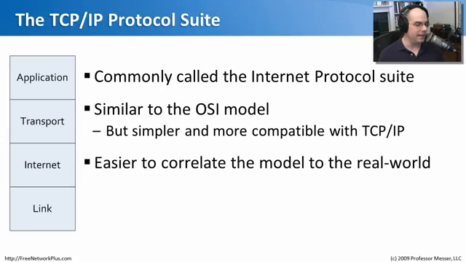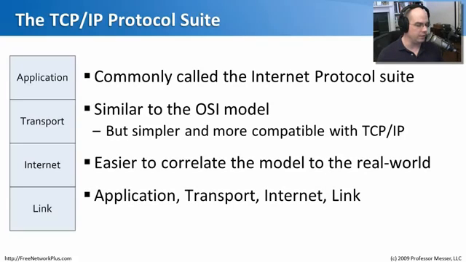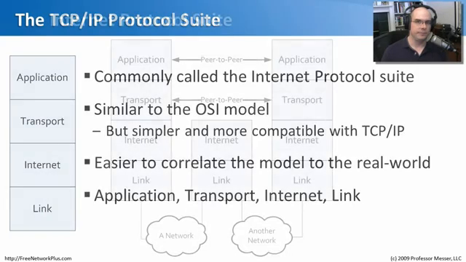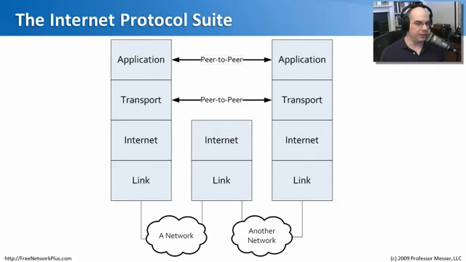It's very easy now to take a lot of the things that we're going to look at with these protocols and put them into one of these boxes. It correlates very well with what's happening in the real world, and that's why it's very useful when you're organizing protocols in this way. There are 4 sections of the TCP/IP protocol suite: the application layer, the transport layer, the internet layer, and the link layer.